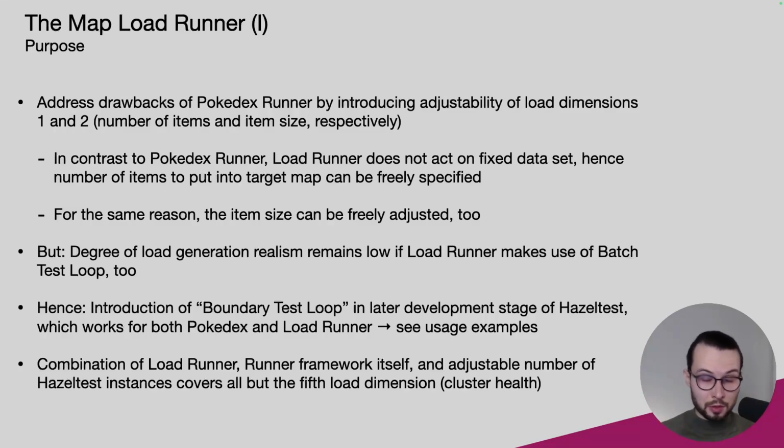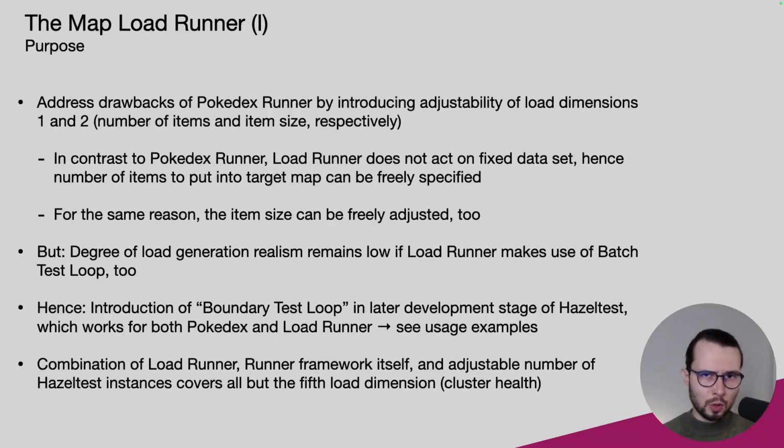And therefore, in order to address this load generation realism drawback, the boundary test loop was added in later development stages of Hazeltest. This boundary test loop does not only work for the load runner, so it's not exclusive to that. It works for the Pokedex Runner too. But we'll make usage examples later on in context with the load runner, of course, because, well, this video is about the load runner, right?